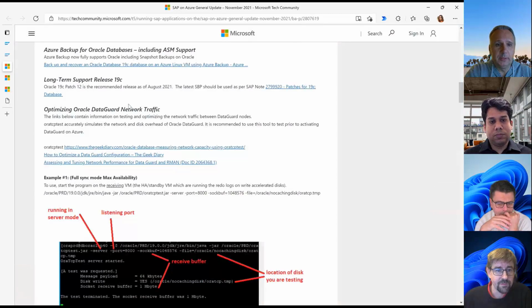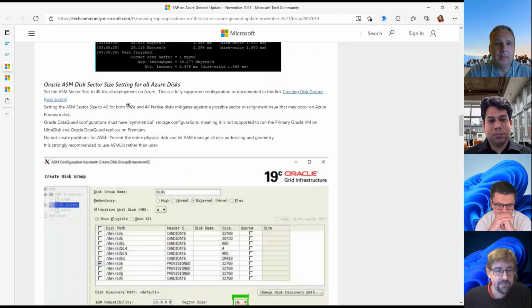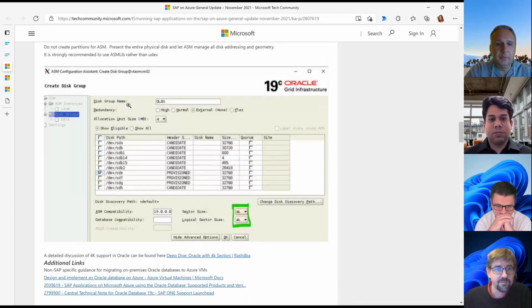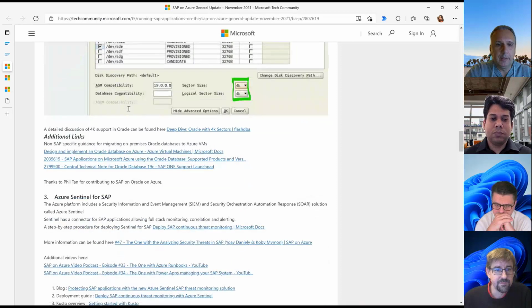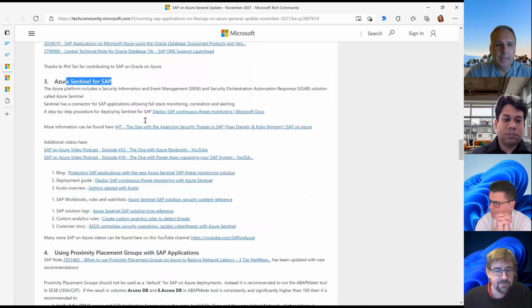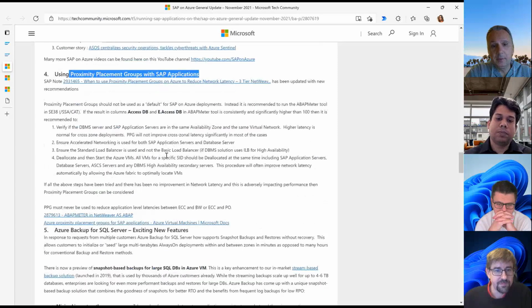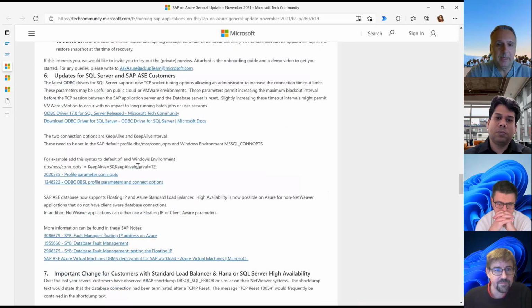Then he talks also about the Azure backup part for Oracle, about very practical Data Guard for replication, some tips and tricks. He talks later about Sentinel. I mean, we don't have to go through all the details afterwards. The new PPG, which we were mentioning, and SQL, Azure backup for SQL Server, and new SAP IQ. It's another database for SAP.